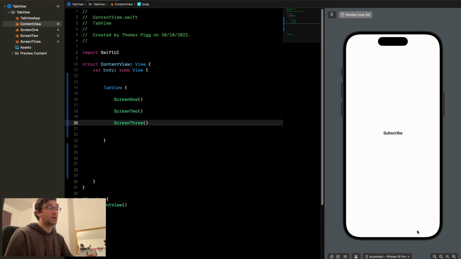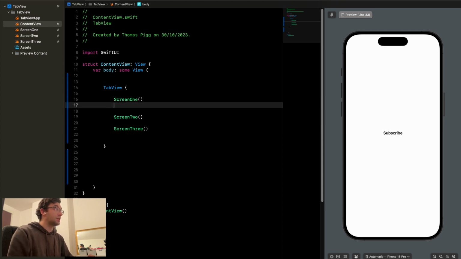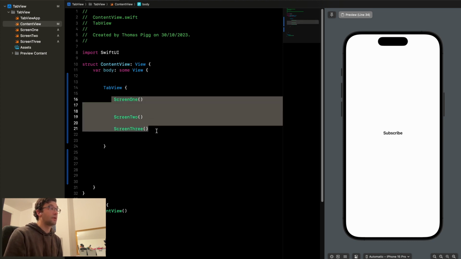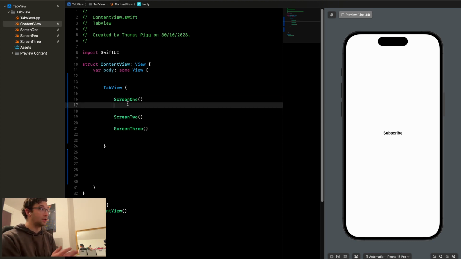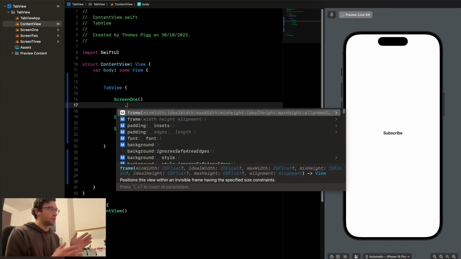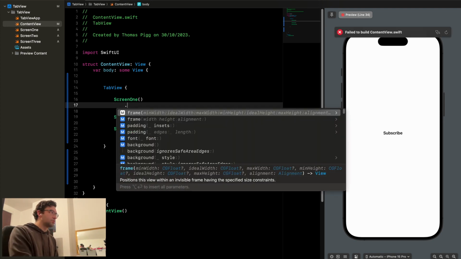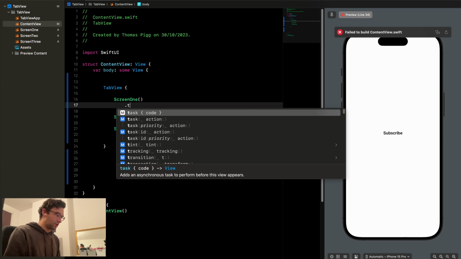But on with this. So obviously we cannot see a single thing there. The reason is because it needs each one to be given a tab item. So this is just an array almost of screens that we could put in there. You could put text in there, you could put images, whatever it may be. As long as it conforms to a view, it will be okay. But what you need to do now is create the button and the selection. Now we do this with creating a tab item.